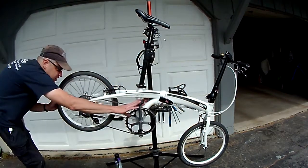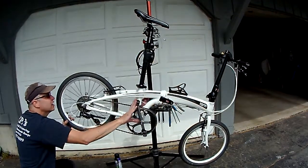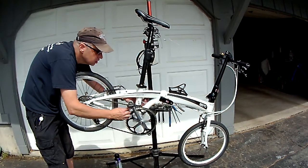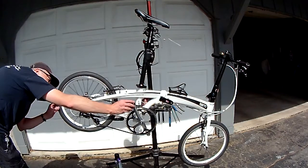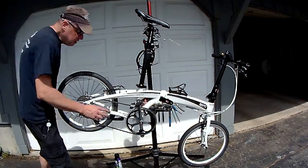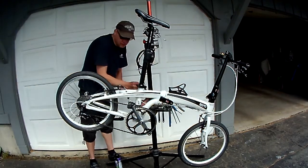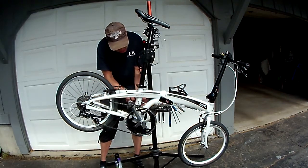And I like to press on it like I have pressure on it. This way more. This way when you're pedaling it doesn't grind on the top. Then I snug it down, put it on the smallest cog, see if it interferes there.